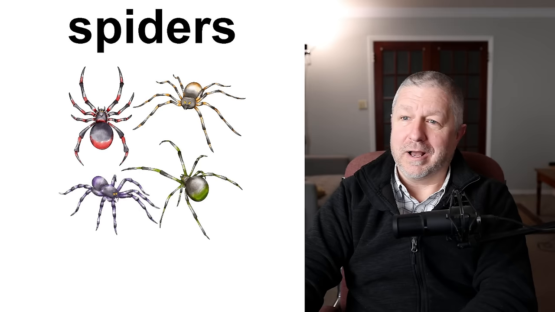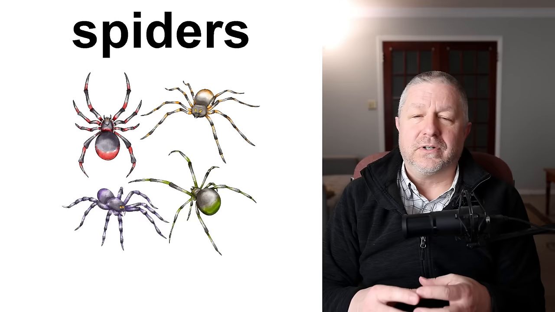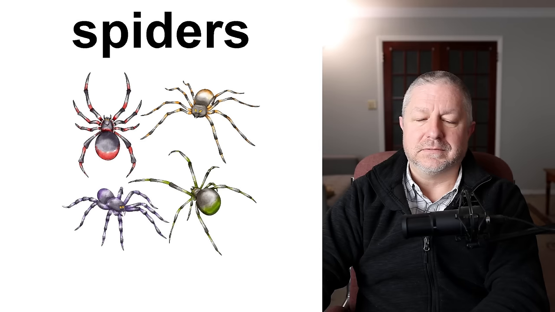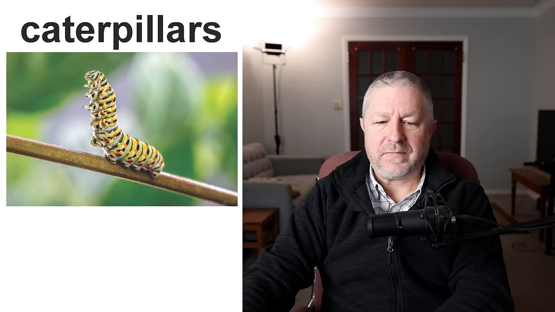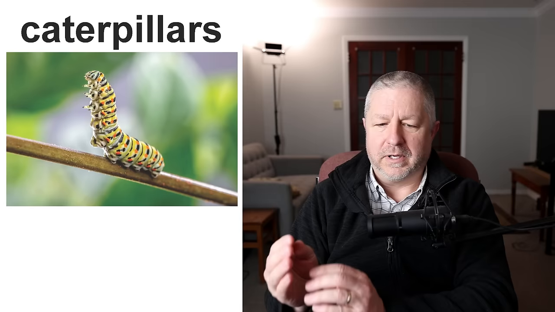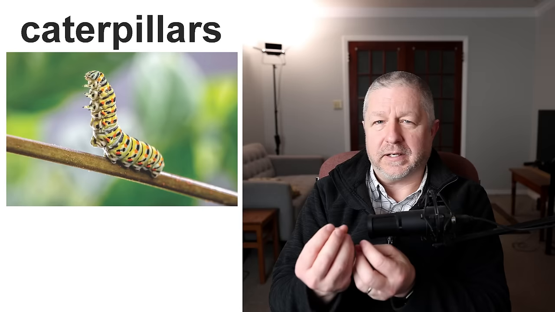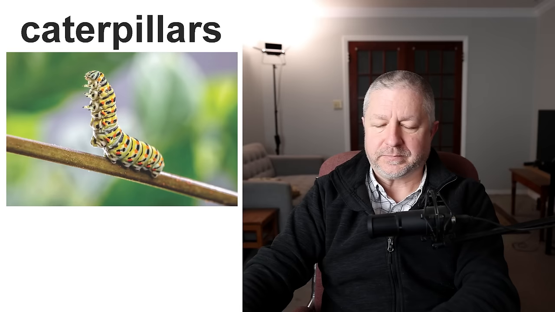Spiders are something you might actually see if you look up — I should have put this in the lesson called 'look up.' You might see a spider web or what we sometimes call cobwebs if you look up. But when you look down, there is a chance you might see a spider as well. And then caterpillars — caterpillars are something we see here, sometimes on the ground, sometimes on a blade of grass. A caterpillar will eventually go into a cocoon and then come out as a moth or butterfly.